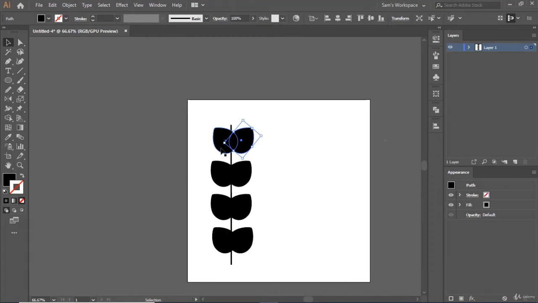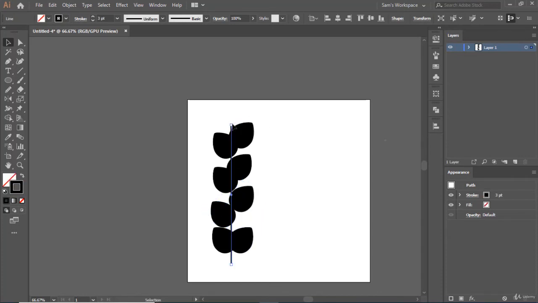Now we'll make the leaves up and down. So we'll make one leaf down, one leaf up, again one leaf up, one leaf down, one leaf up and one leaf down. We will increase the line height and we'll take the leaves so that there is space between the leaves like this.